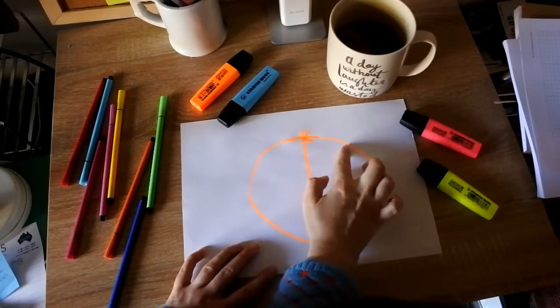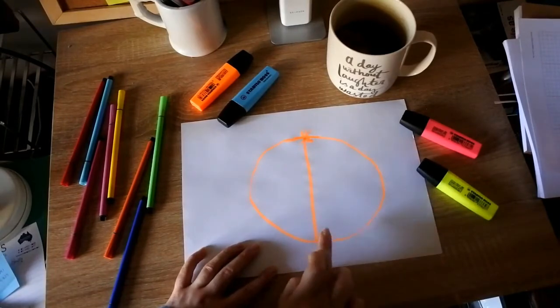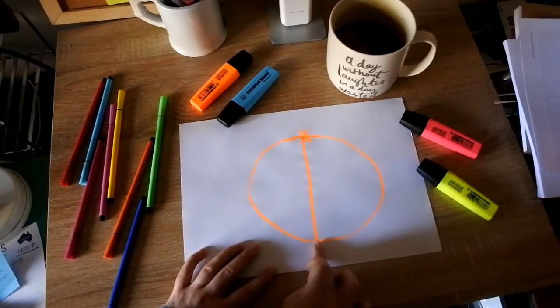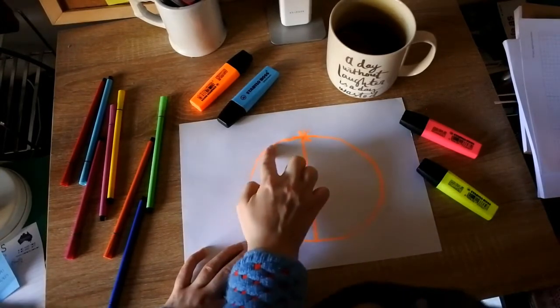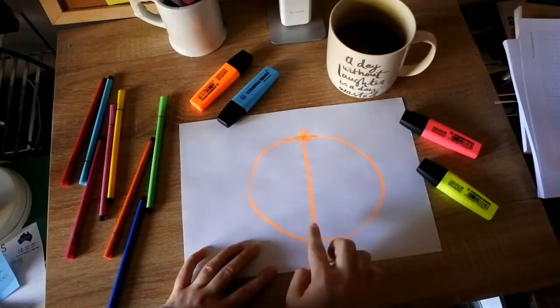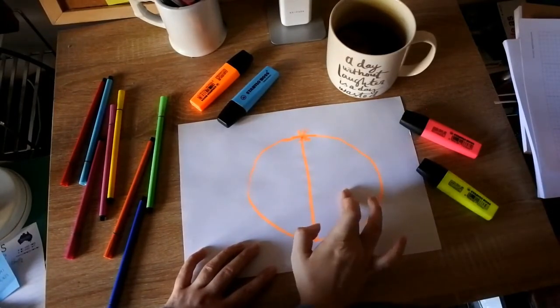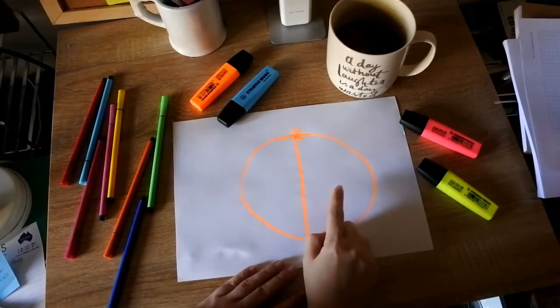So they go through and they have all these events at all these different points. And when they get to here, which is basically the middle of the story, something here makes them change as a person. So then all of this section they will be different. So it could be naive and experienced, could be a bench player on the basketball team and now they're captain because they've worked really hard.